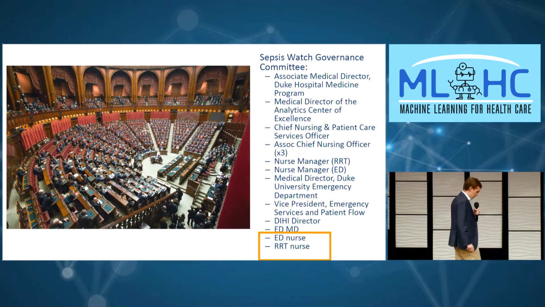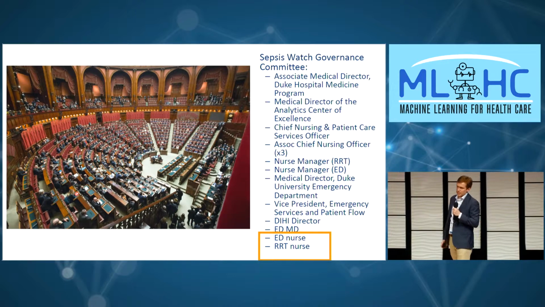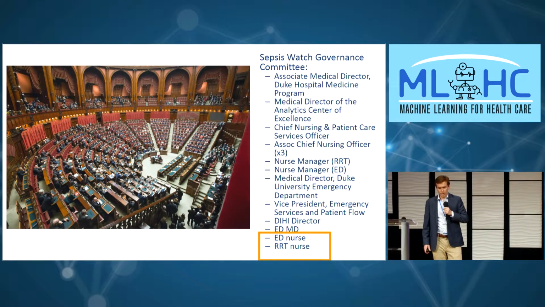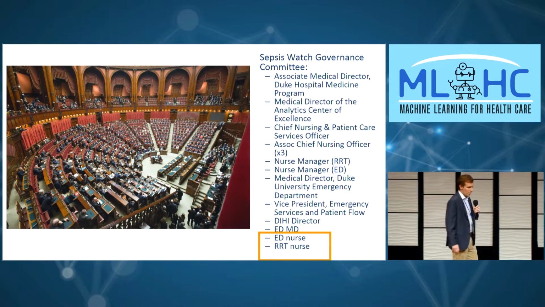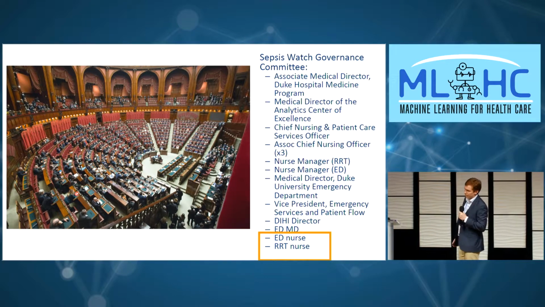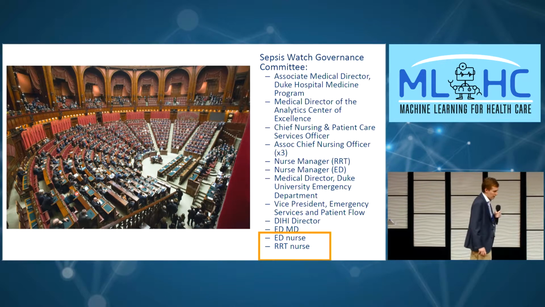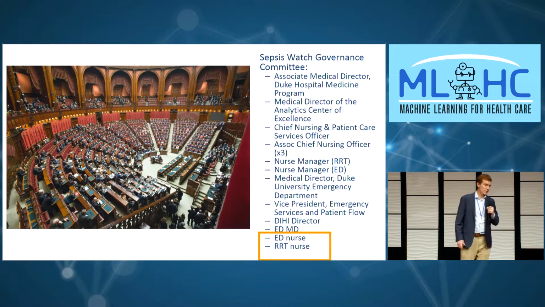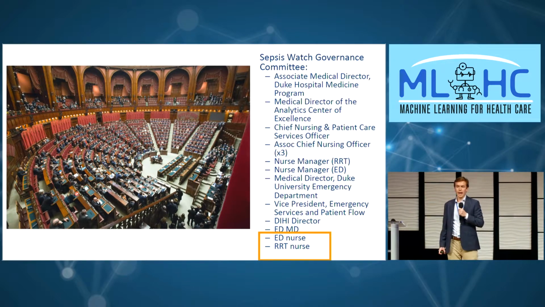So I would say perhaps the most important thing that we did in terms of build to integrate was to establish the Sepsis Watch Governance Committee. And you see all the members there on the right-hand side. I want to point out that there's only 2 that are in the box, but it's really 3. Those are the frontline users of the app and the workflow. And we found that really after the first meeting in December, those were the users that really knew what was going on, that could communicate the urgency and the relative priority of the problems that they were seeing, such that we could respond to that and help focus our efforts in terms of optimization of both the app and the workflow.